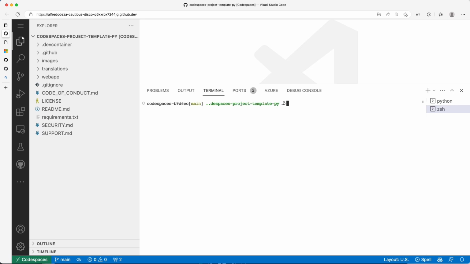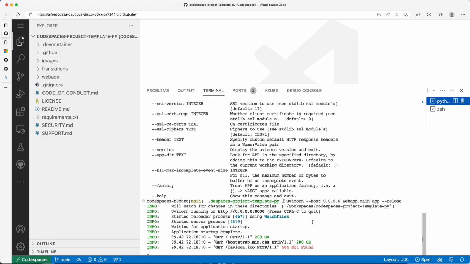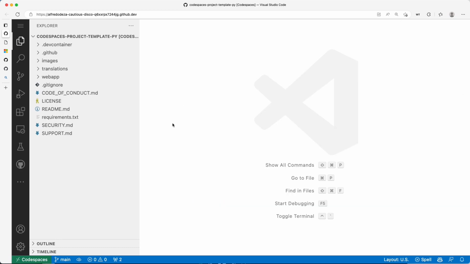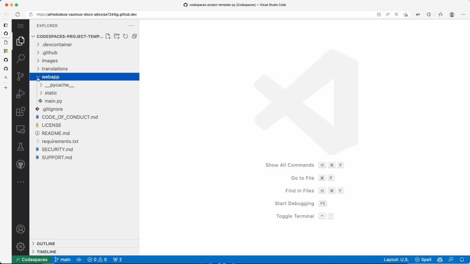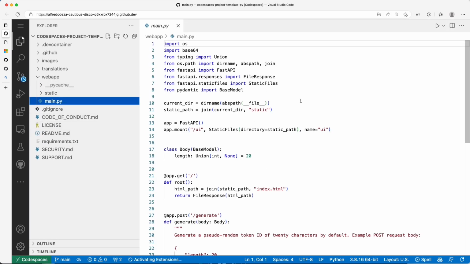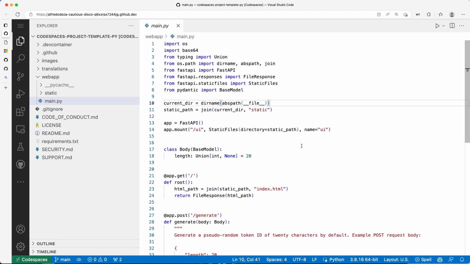Now, again, we have the terminal running here with our application. You can see that my request was seen by the running web server. Because I closed the terminal pane, it doesn't mean that everything will go away. It will stay running. So I am going to close these to show you what we're going to do with Copilot. Now that we have Copilot enabled, we're going to go to webapp, and this web application has a little bit of Python, but it also has a little bit of HTML. Because of that, we're going to be working with a couple of these different things.